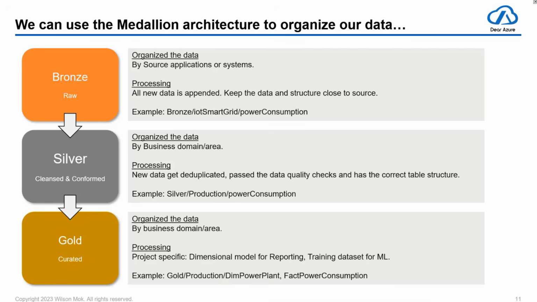An example of that is for a dimensional model, which we'll dive into a little deeper later on, where you have a dim table and a fact table, or dim power plants, or fact power consumption. We'll dive into that concept a little more later on in today's call. Because in this layer we're building up all the data the business is going to consume, often this layer is also referred to as curated.